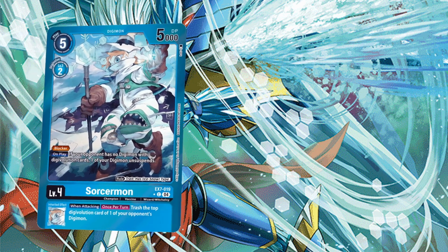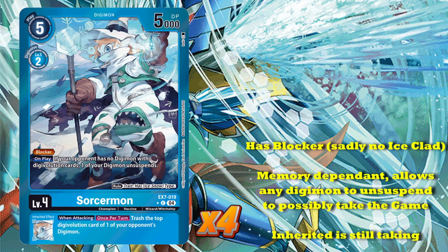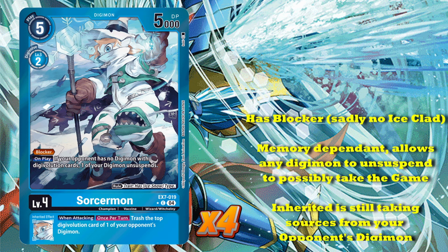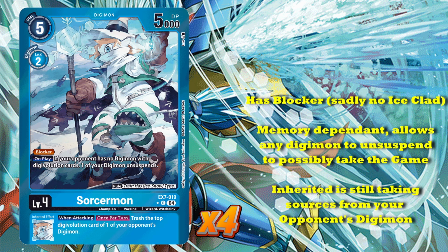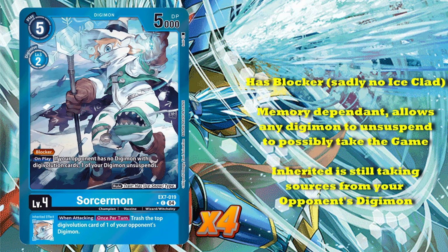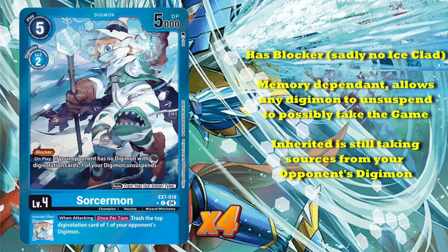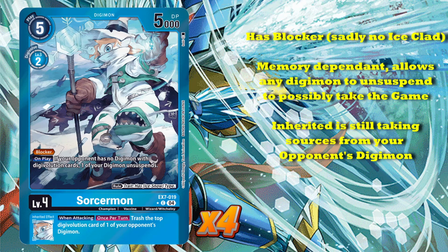Running 4 of the Sorcerermons from EX7. Blocker. On play, if your opponent has no Digimon with Digivolution cards, one of your Digimon unsuspends. Now, it is a 5 cost, but it's quite easy to get this deck to give you 5 memory at the start of your turn. So if you want to, you can swing in, drop this. Your opponent has to have a Digimon or a Digimon with Digivolution cards, unsuspend whatever card is swung, swing again. This deck can be very fast.